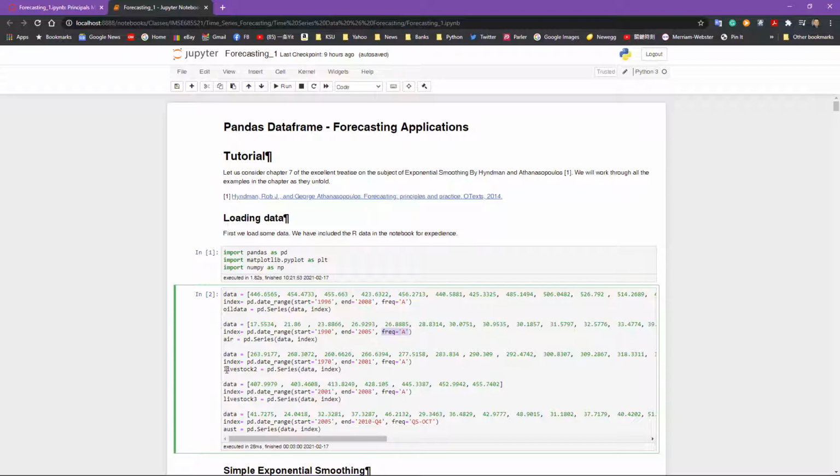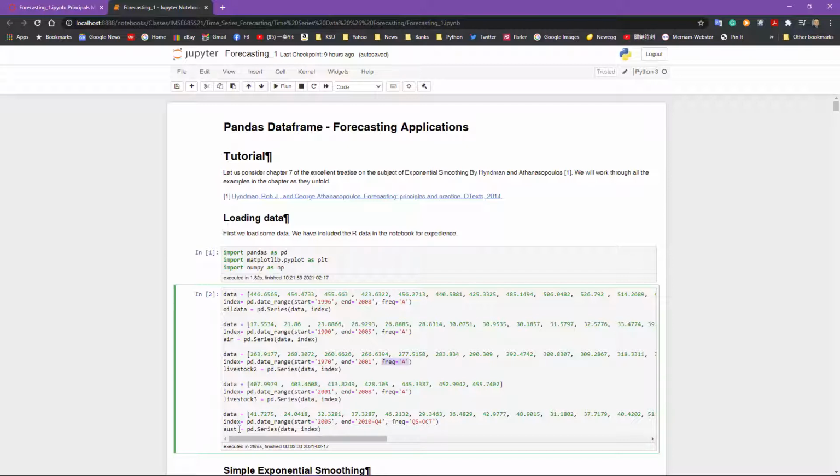Similarly, livestock 2 and 3 are the livestock commodity prices. One is from 1970 to 2001, and the frequency is also annual. The other one is from 2000 to 2008, and we only have annual data. This frequency is also annual, which is yearly.